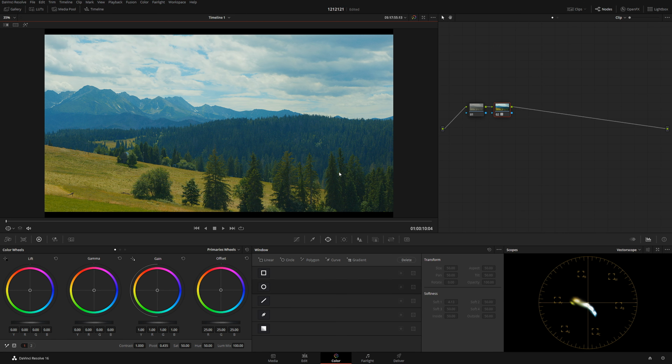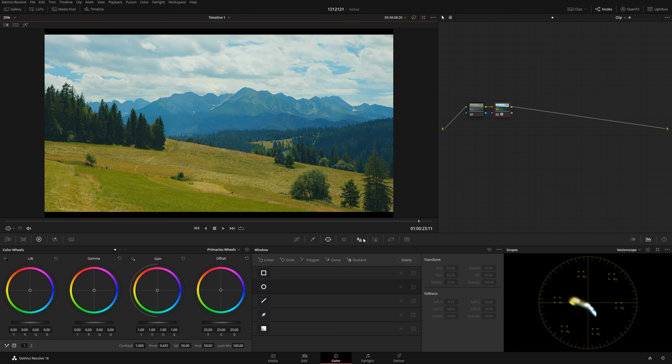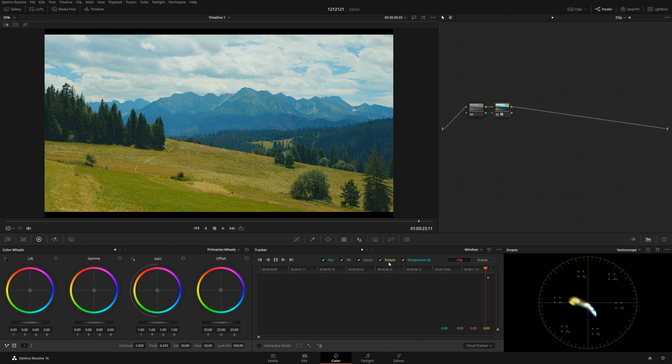Let's say I want to track the hill. A lot of times people select all of these: pan, tilt, zoom, rotation, and perspective, and they think they're going to get better results. Well, it's actually false. What happens when you select all of them, but you don't have all of the movement going on? You're actually confusing the program. So the computer calculates everything longer, and you get a not accurate tracking result. Never select more than you have to.